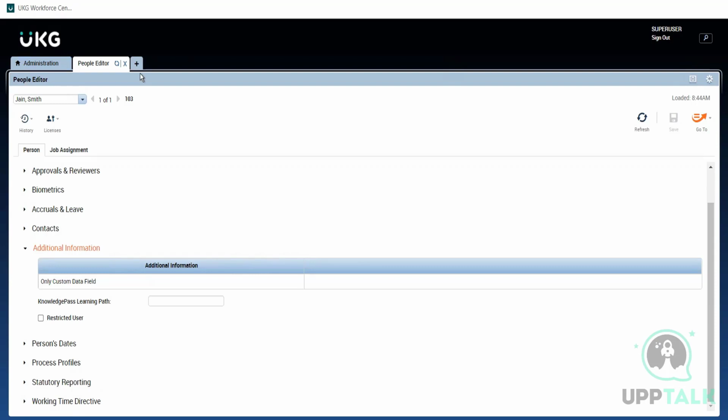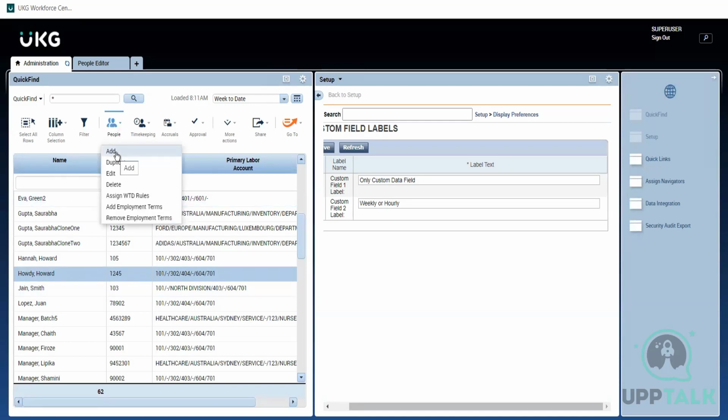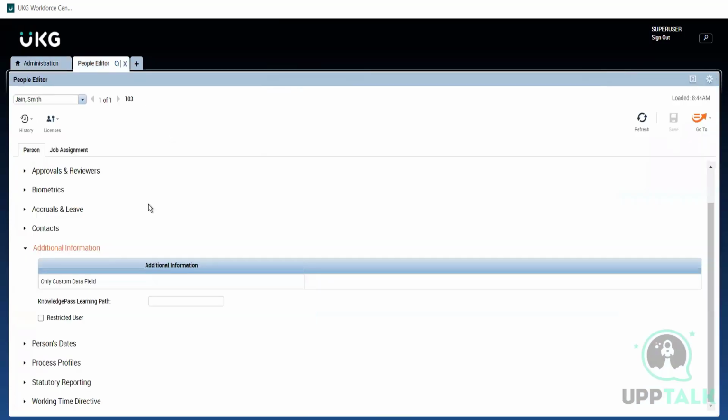Okay. Just for understanding's sake, I'm just asking whether it is possible or not. I know the idea that it will be integrated. Yeah, you can create a new employee. You just need to be here somewhere, pick someone, and click on add. It will take you to the people editor page as an empty person.